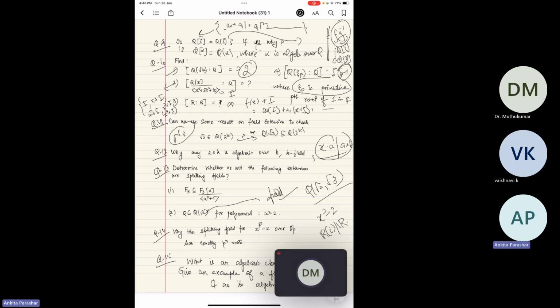So suppose all these roots form a group. How do you say that the group has p power n elements only? Why not less? Order of each element is p power n. Okay, maybe I'll repeat. What I want to say is that it does not have repeated roots.